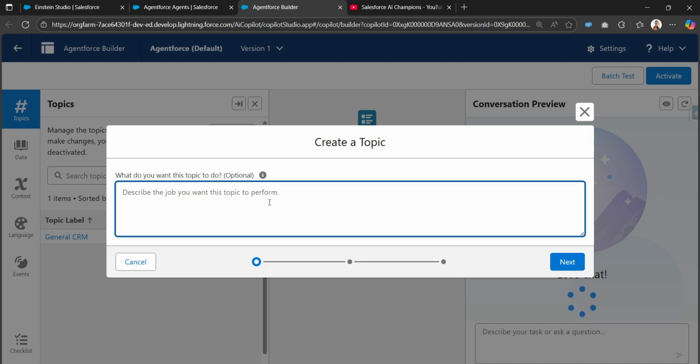Let me provide the requirements, like based on the animal records, field values such as age, date of birth, species, gender, etc. Based on these values, we want to calculate the adoption rate of an animal.